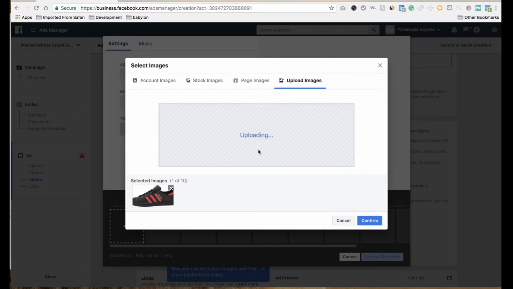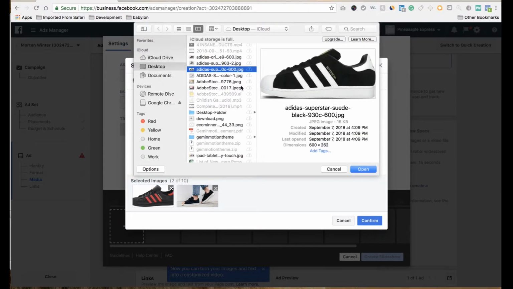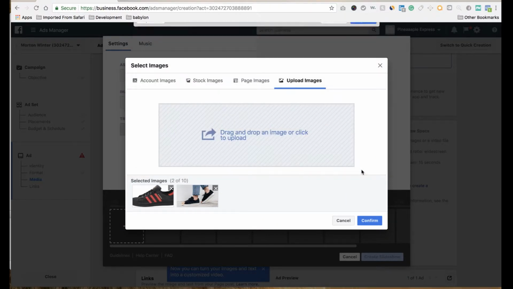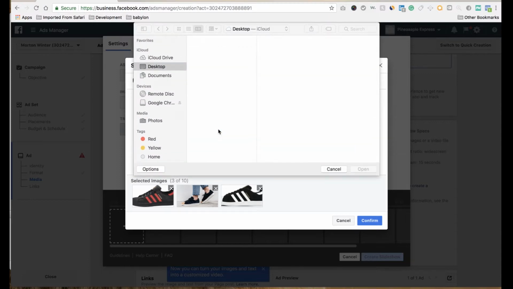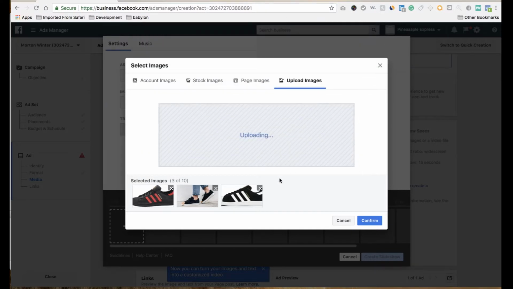Now I'm not putting these in any particular order. Again, this is all just for example purposes, so I'm not necessarily thinking of going out there and testing any of these particular products. This is just to give you a good foundation for how to create a Facebook ad.